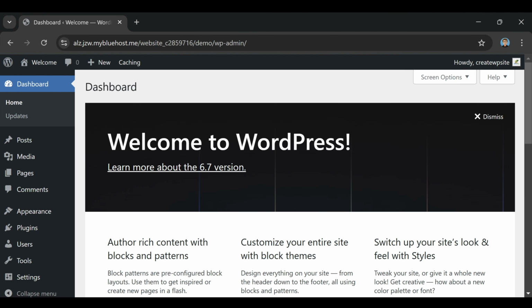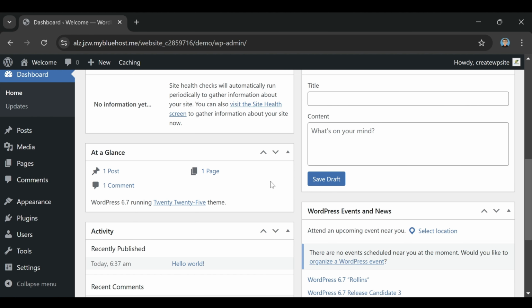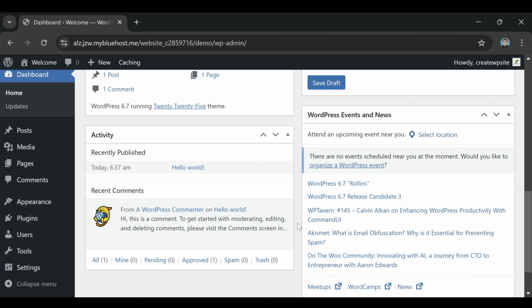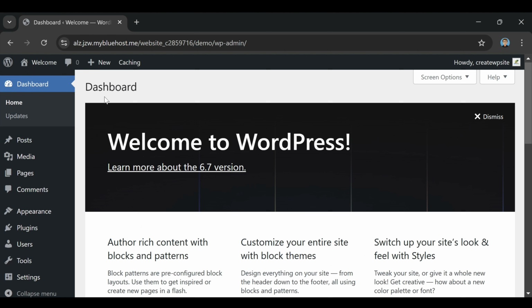And now what a WordPress dashboard is, it's basically just where you're going to go to edit your site. You don't have to worry about this section here, the middle section. You just need to worry about this left sidebar right here. And also too, if any of this in the middle looks different, you don't have to worry. That's totally normal. It changes over time. So again, you just have to worry about this left sidebar right here.